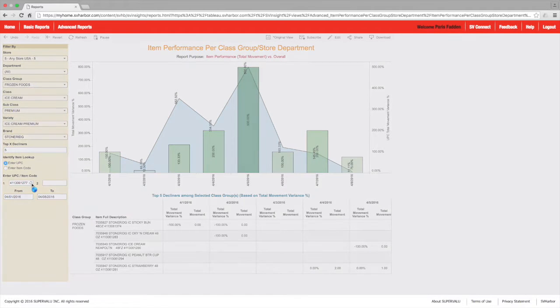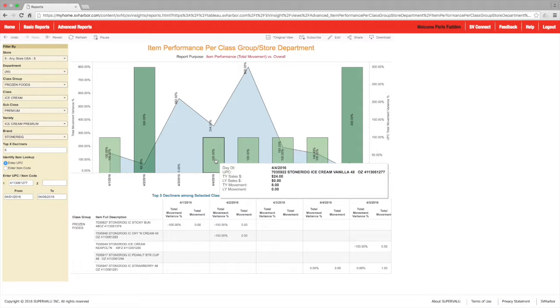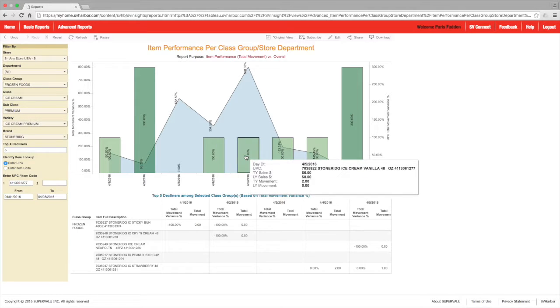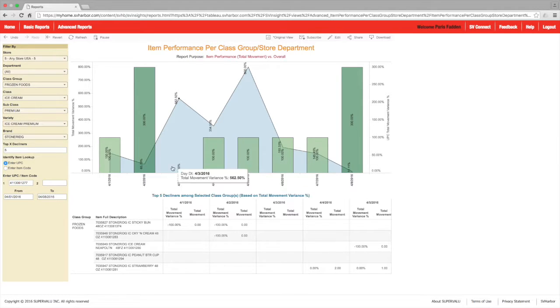Now let's enter the next best-selling UPC in this store for this brand of ice cream. Anytime you see an item at 100%, it usually means there was no sales on this item on that day the previous year. It could also mean that this item had exactly double the sales of the previous year. When we see a 0% or hardly any graph at all, this means that there were either no sales on this item that specific day, or there were no growth, positive or negative, in the year-over-year comparison.